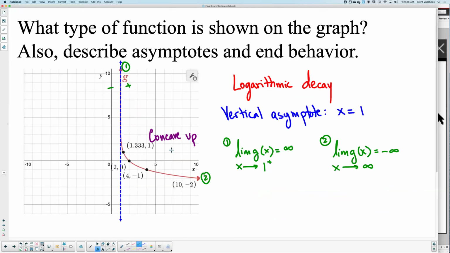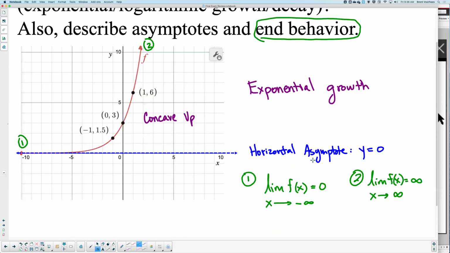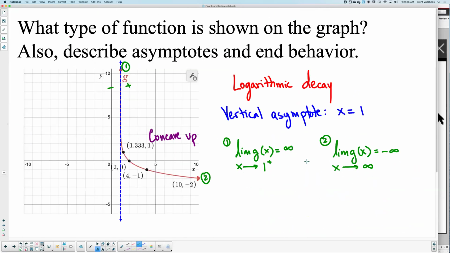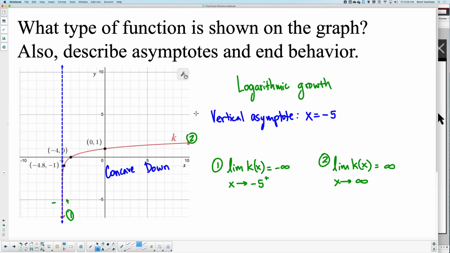Okay, if it's a log though, you have a vertical asymptote, which means that's an x value. Your x values will have the constants. Now you don't have to have that memorized, but I just want to point out that if it's a log or an exponential, how many constants do you expect in the limits? 1. Okay, so now come to this slide.